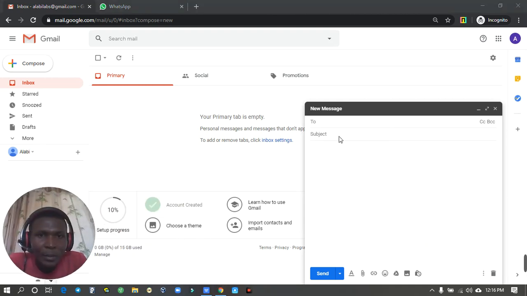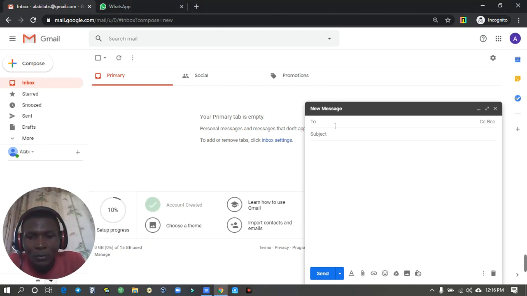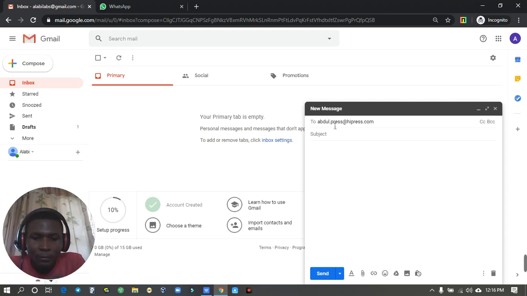So you can just simply grab the email of your superior or of the reviewer. Let's say, for instance, you're sending Abdul dot press at highpress.com.